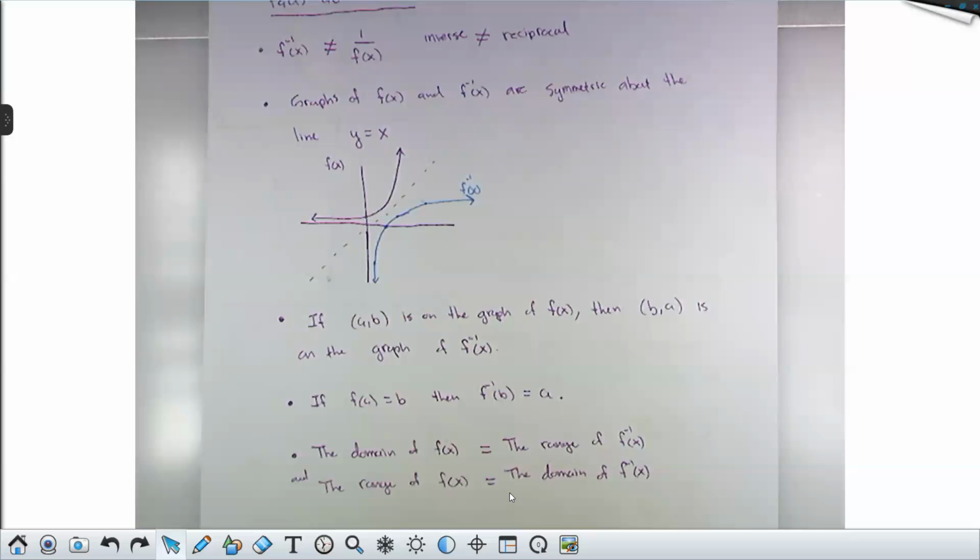I get a lot of people asking, how do I study for the true false? How do I study for the multiple choice? Because they seem to be a little bit conceptual and a little bit tricky. This is how, all right? You need to really internalize these things. And the way you do that is by looking at a lot of graphs, playing around with these things. But straight up, here are the facts you need. If you remember these facts, then you will nail the true, false, and multiple choice regarding inverse functions.